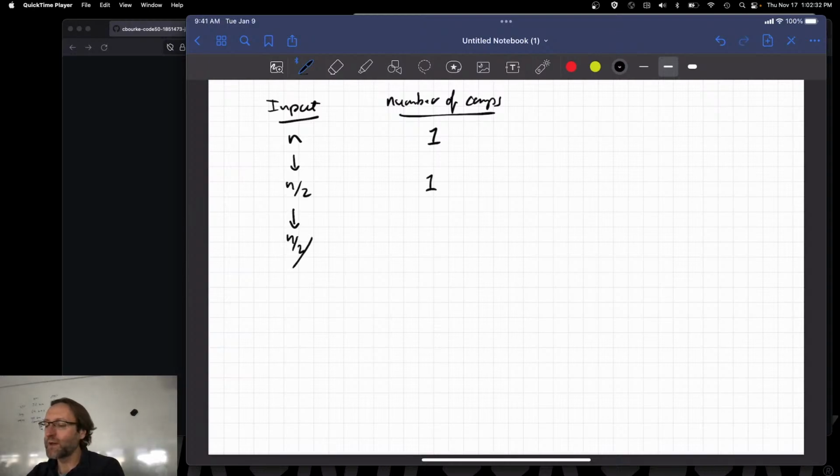n divided by 2 cuts in half, n divided by 2. Tell me what math that is. Simplify that. n divided by 2, then divided by 2 again. n over 4. Right? We do one more comparison to cut that in half. n divided by 4 by 2 is equal to n over 8. One more comparison to cut it down to whatever. Do you see the pattern here? It's exponentially being cut in half. 1/2, 1/4, 1/8, 1/16, 1/32, etc., etc.